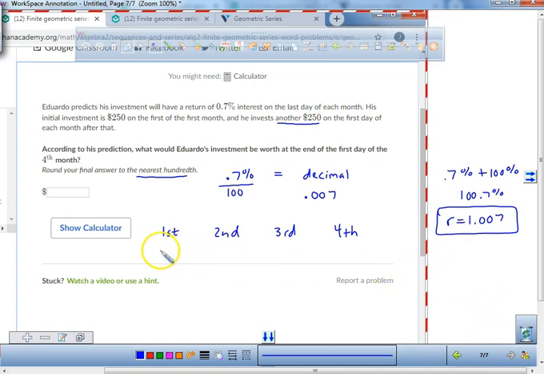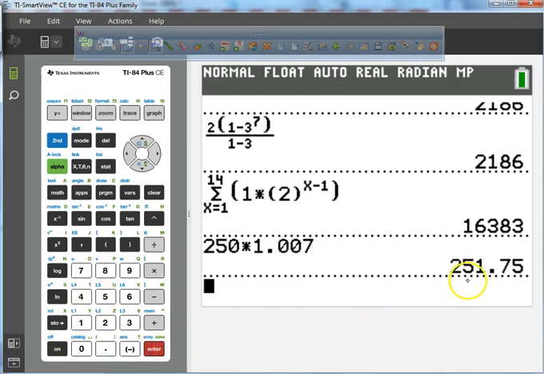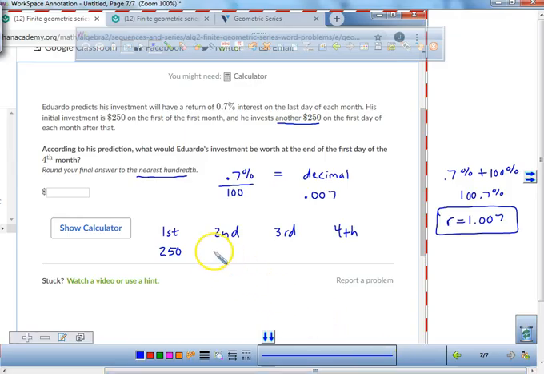Now, our very first term that we're starting with is going to be 250. Okay, so we're going to start with that. Now we're going to do this the long way. We're going to figure out if we can do a shortcut to this. Okay? So right here, we start with 250, and we're going to multiply that by 1.007. So what do you get now? $251.75. Okay? So right now, go back over here and put 251.75.